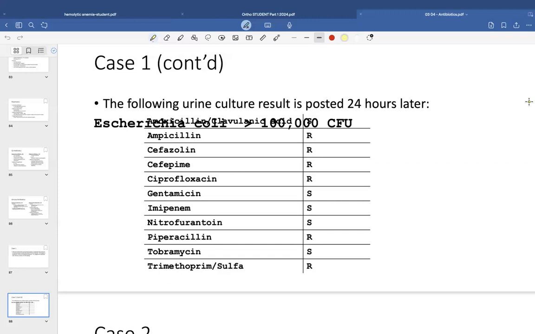Really kind of rules out our quinolone group. Gentamicin and tobramycin, okay, it maintains its sensitivity there, but these are IV only. You don't necessarily have to give IV in this case. So gentamicin and tobramycin is nice to know if this progresses. If she really starts to look sick, other than just the mental status changes and urinary symptoms, then definitely gentamicin or tobramycin is a good option. So what does that leave us with?